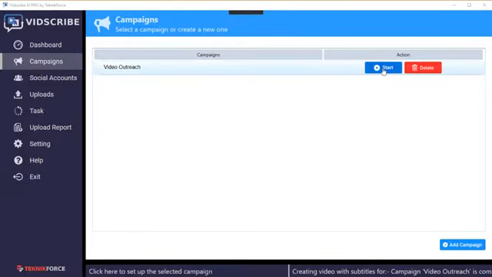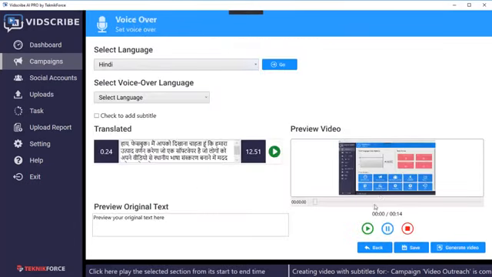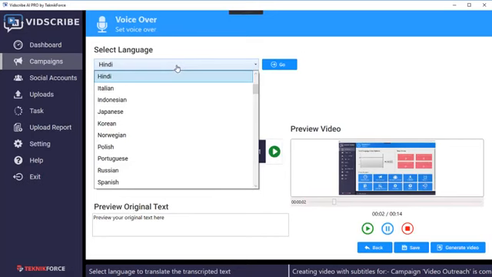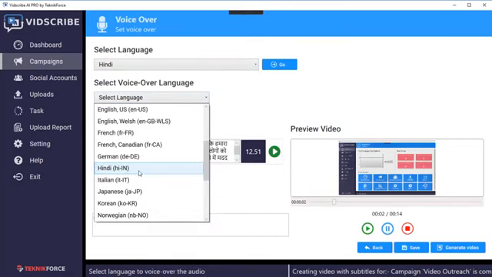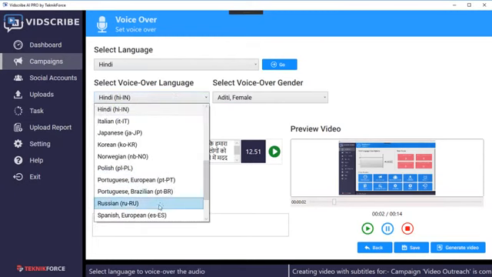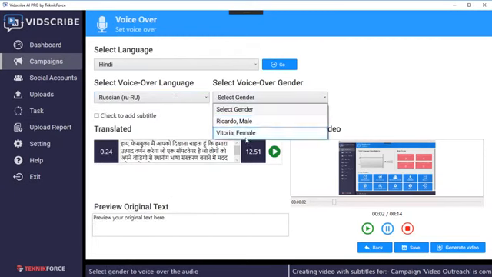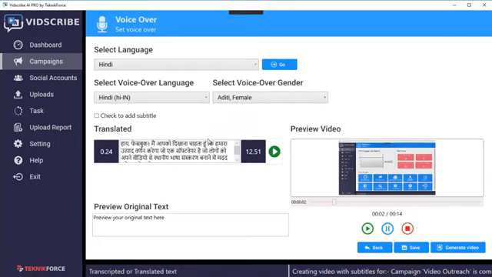And now let's redub the video in the language you want to redub it into. Click on voiceover video, and you can select what language you want the redubbing in. So here are the options for the redubbing. Let's say you want it in Hindi, and you can also select the gender of the person. So we've got one gender in Hindi, we've selected that gender, we've selected the voice. According to the language, you will find multiple options available. For example, in Russian you've got 2 options. Let's go back to Hindi, and this is the option in Hindi.